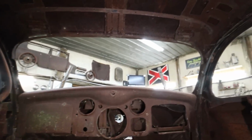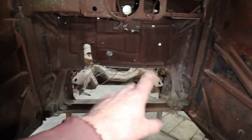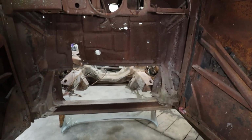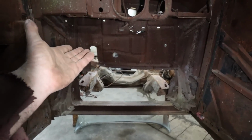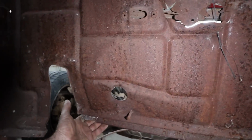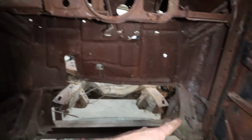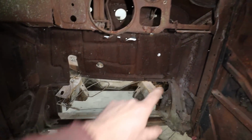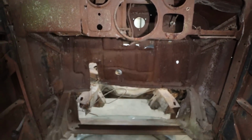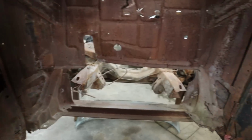I'm going to set up some lighting and stuff, and we're just going to start bracing and twisting and moving stuff. Hopefully, once this goes out the firewall, which I'm just going to replace, you can see where it's rotten and how twisted and buggered up it is. Hopefully when this gets twisted back to shape, the firewall is going to want to sort of square out. I'll be cutting it out and smoothing one in there, because it's going to be way easier than working with this one.